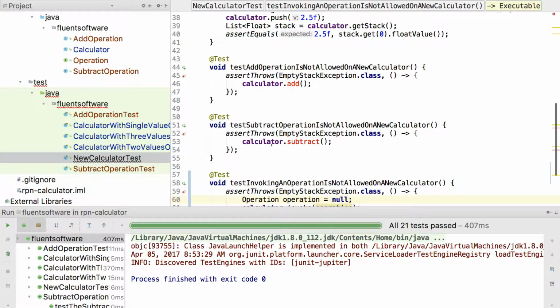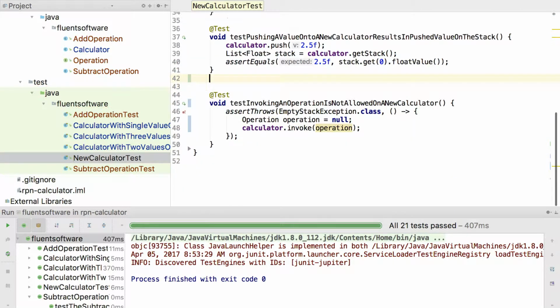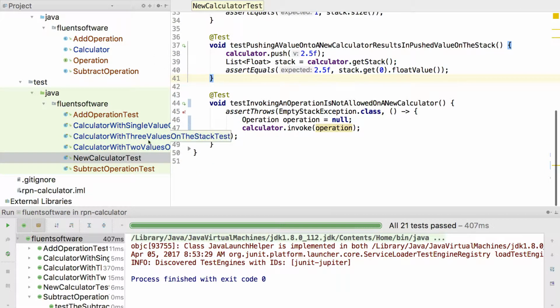Because remember, refactoring doesn't change the behaviour of the application, it just changes where that behaviour lives. So using testing for purpose means that our tests describe distinct pieces of behaviour, so therefore for every test that we had before that no longer compiles, there should be a corresponding test using the invoke method or using one of our new operation classes that does compile and run and pass. So as we go through here, before deleting these methods that don't compile, we just have to ask ourselves whether the behaviour that this is testing is still tested and it's being tested in the right place.